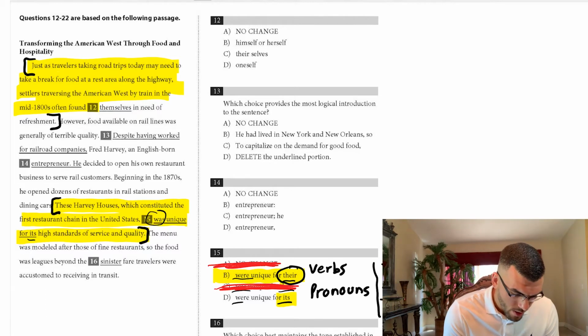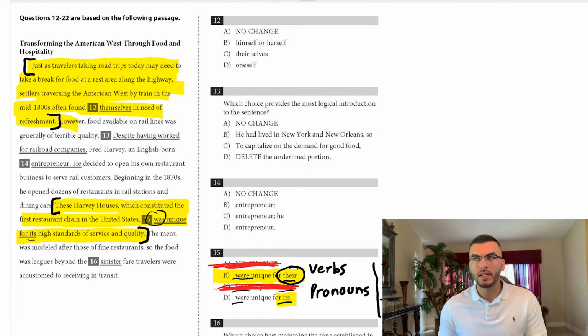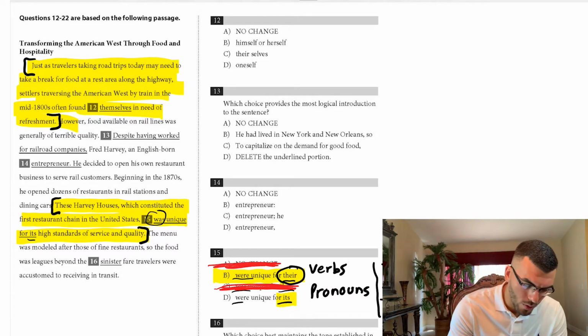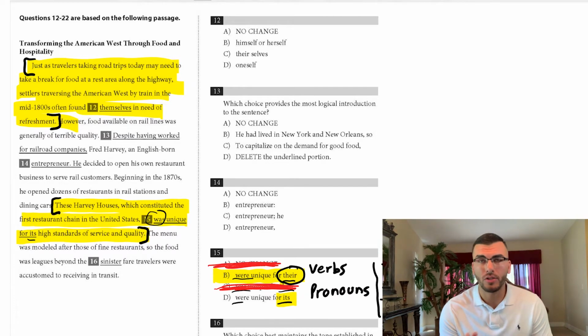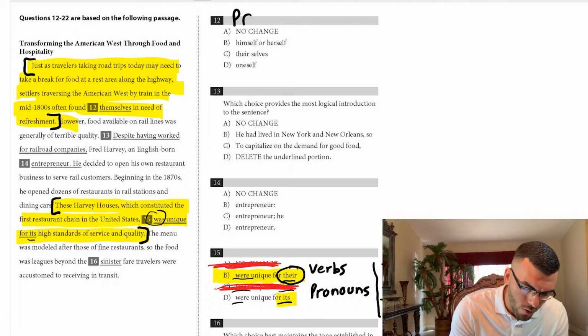So choice A is themselves. B is himself, herself, theirselves, oneselves. Well, it's not an action. So really, if it's not an action, it's got to be a noun. It's pretty much a subject. So it's a pronoun. Those are examples of pronouns. We're not looking at too many parts of speech, guys, so it's really easy to narrow. Is that a verb or is it a noun? One or the other. If it's a noun, it's either subject or pronouns. So we know we're dealing with pronouns.